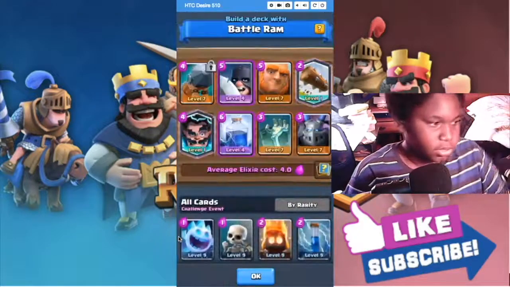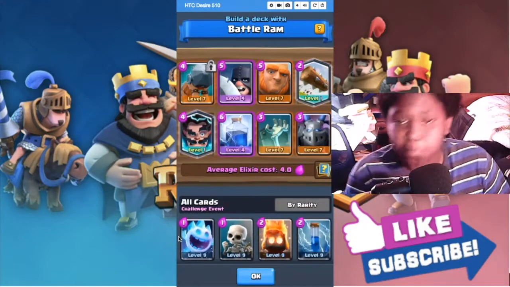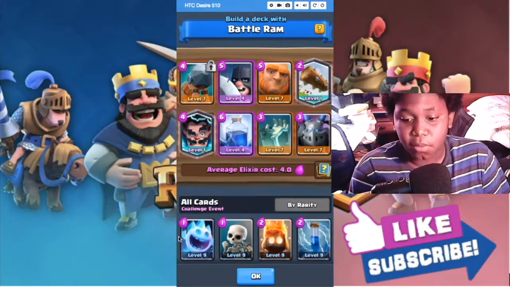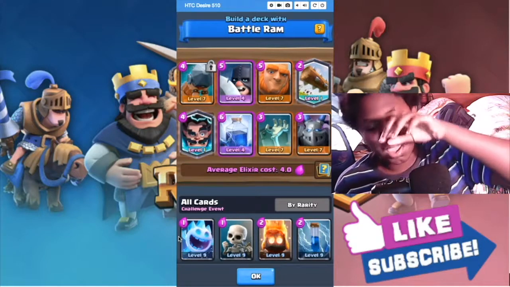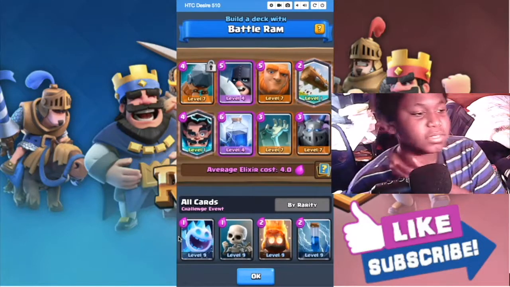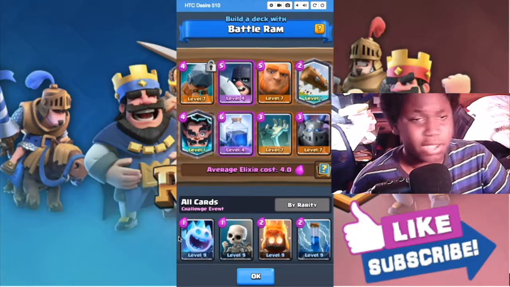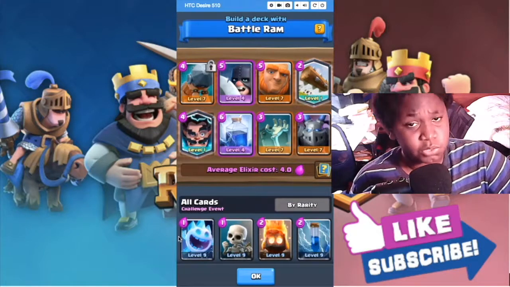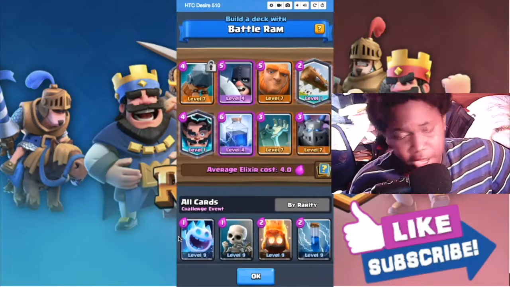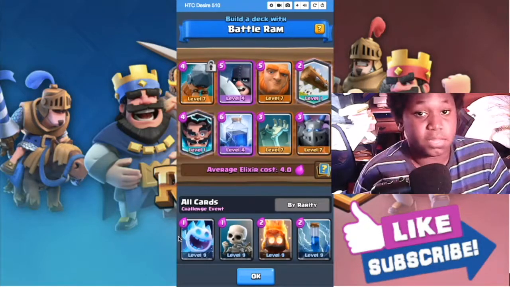This is the deck I'm using. I know it's a casual deck if you guys play the Battle Ram, but of course, we're going to go against some Battle Rams. And something called, I think it's called the Electro Executioner Giant. I got it from Clash with Shane. Pretty good deck builder. He's pretty good. I'm not a deck builder.